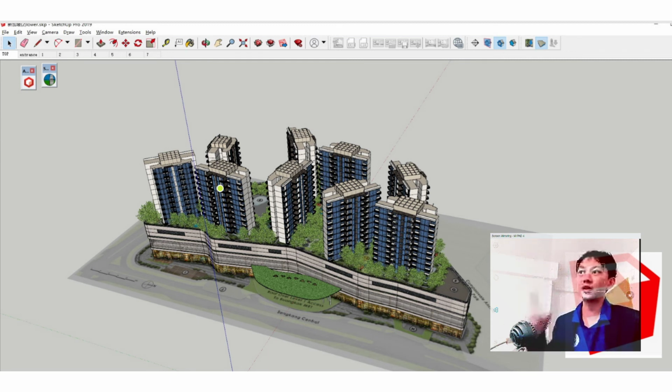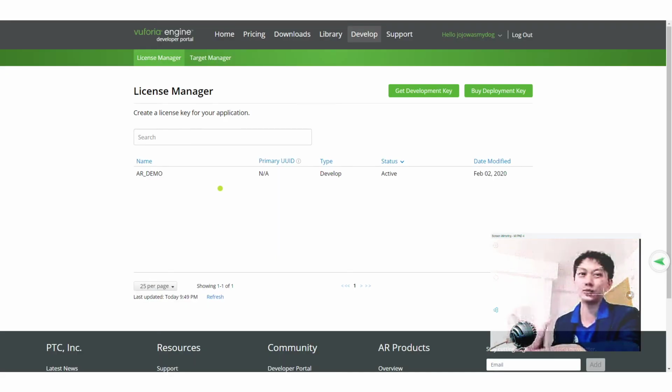So exporting this into OBJ, you will find that you have a folder with the name of your SketchUp file and an OBJ and an MTL, which is a material reference file. So with this file, you just put into the Unity assets, and you can have the material in Unity just as you have it in SketchUp. So that's for exporting in SketchUp. Modeling, we're not going to touch on in this tutorial. I'm not going to talk about those, but basically those will be what a normal architect or normal designer should know.